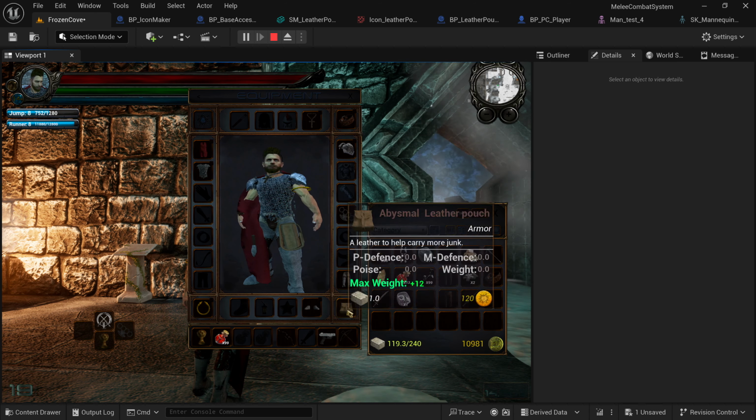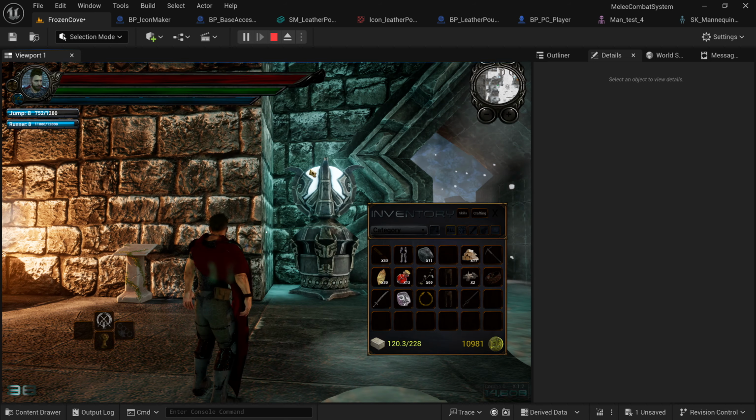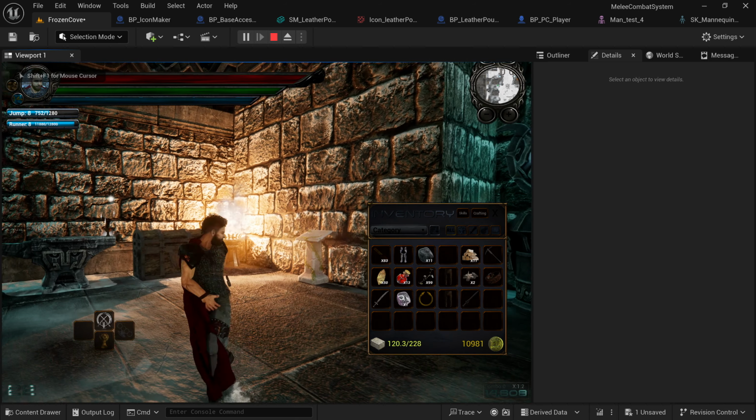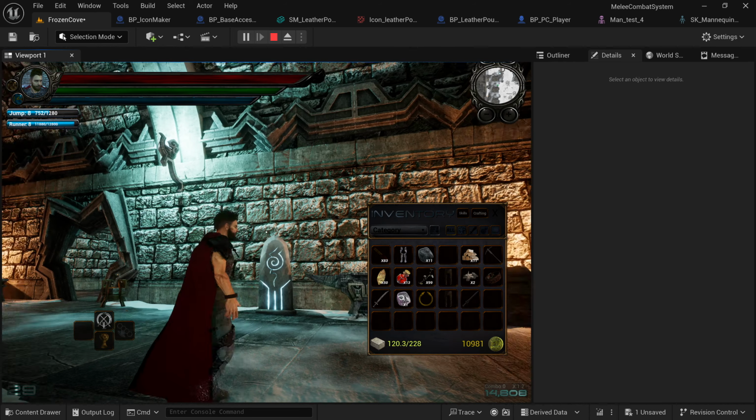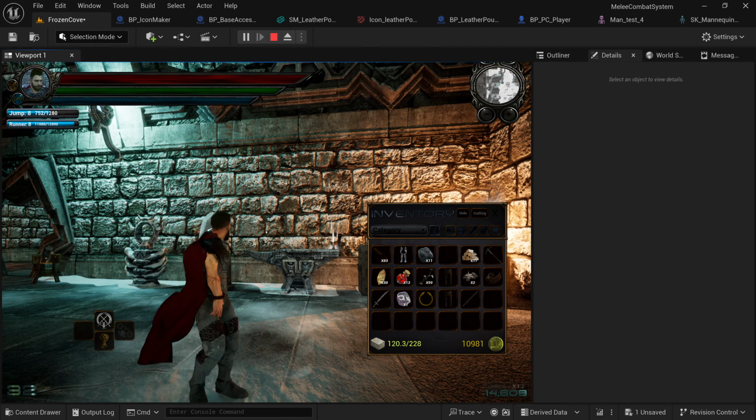Oh, that was definitely not the one I had stuck it in. Was that the one I stuck it in? No, I don't think so. Maybe it was. Didn't I stick it? Oh, yeah, there it is. Yep, perfect. As you can see, it's hanging there on the side, a nice pouch.